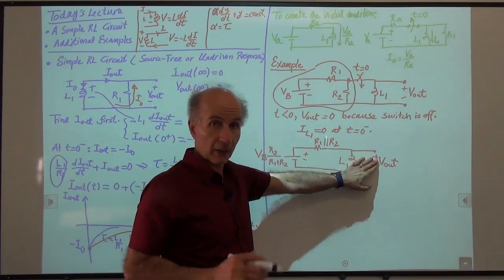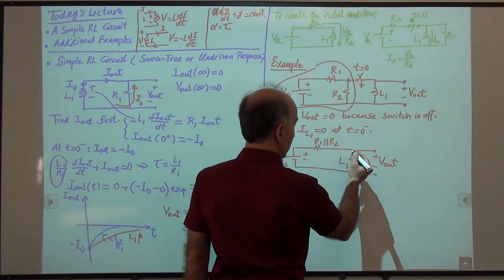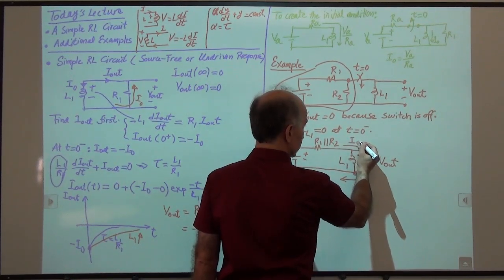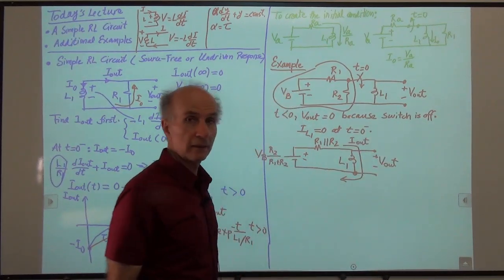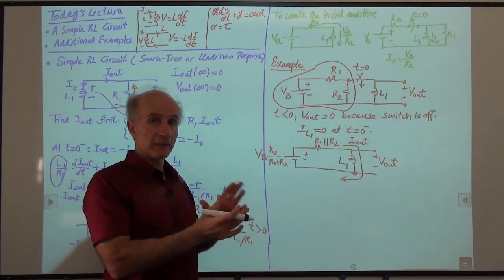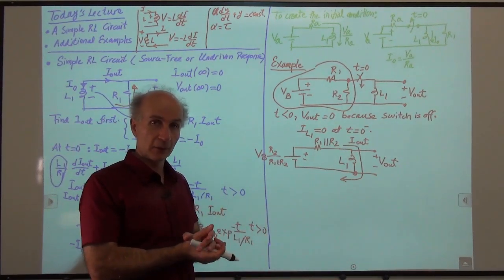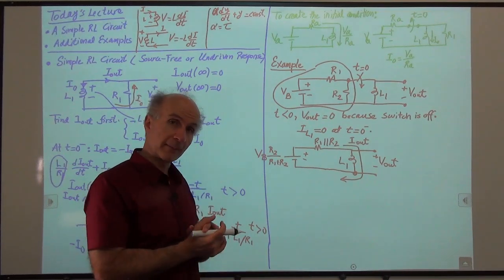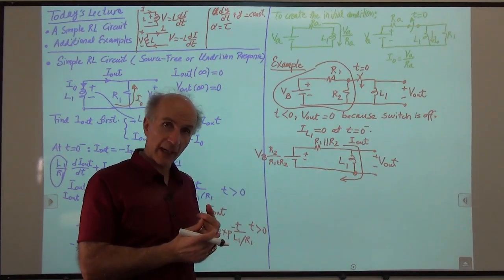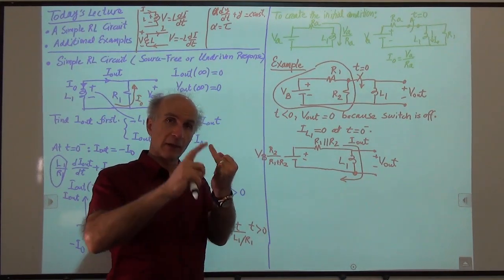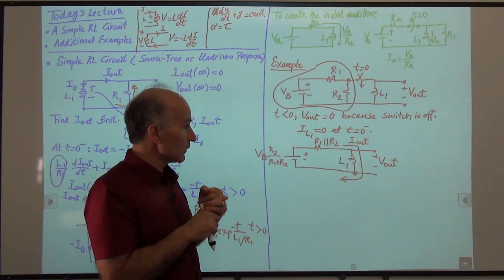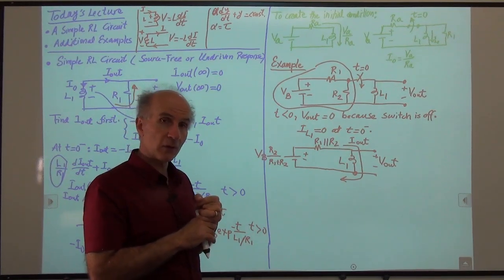So let's not worry about V out for the moment, and let's ask how much this current is. We call this current I out. All right. I can write I out by inspection without solving the circuit. Why? Because if it's a first order system, we know how to write the equation for it, provided that we have the value at time infinity, the value at time 0 plus, and the time constant of the circuit, right? Okay, so how much is I out at time 0 plus?